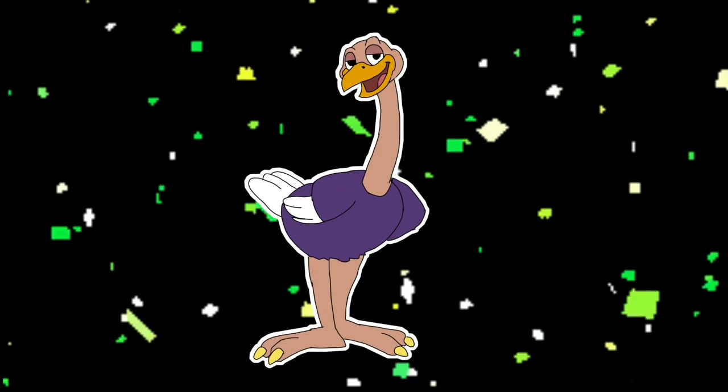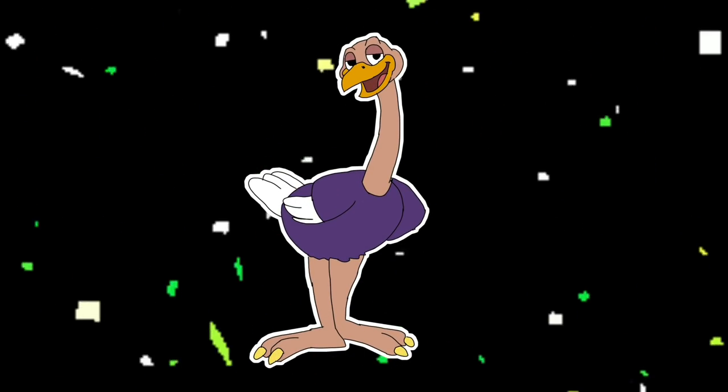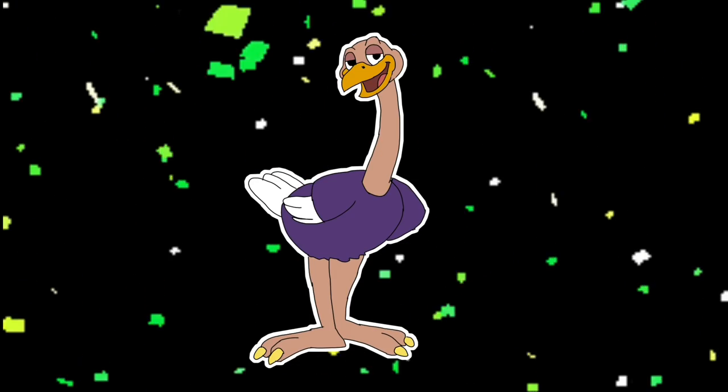Now we're down to the final two. My second least favourite would be Aussie the Ostrich. Starting with the design — there's not much to say. I like it, but it is just an ostrich. The scenes are very limited — really only one scene apart from the ones where he's on stage, which is when he's fighting the janitor. That was a really good scene where he actually has a voice line, and the voice really fits him. He did die a bit quickly and it was kind of a static fight — more just standing in the same spot. What's bringing him down is the lack of scenes and the fact that his design isn't as creative as some of the others. It does literally just look like an ostrich with nothing else really added on.